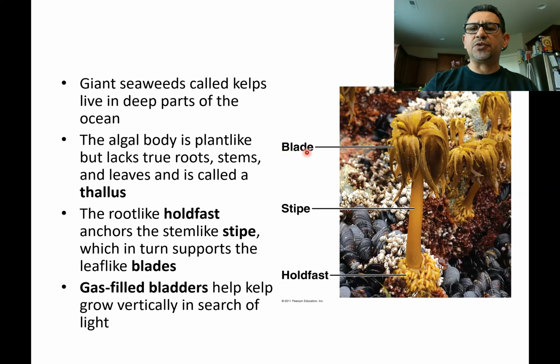In addition to these structures, you may also find sometimes what look like bladders, little tiny balloons attached to the kelp itself, and those are going to be for the purpose of making kelp float upright, growing in the direction closest to the surface of the water where they can get more light. There are other types of brown algae like sargasso, and you might have heard about the Sargasso Sea, where you have a lot of kelp-like brown algae organisms just floating on the surface of the ocean, and that floating, again, will be something that the air bladders are going to be doing.